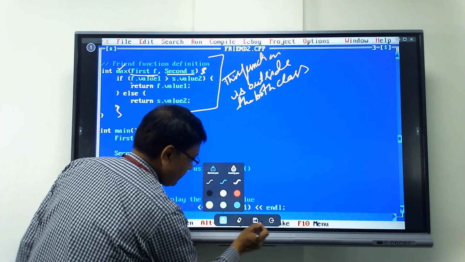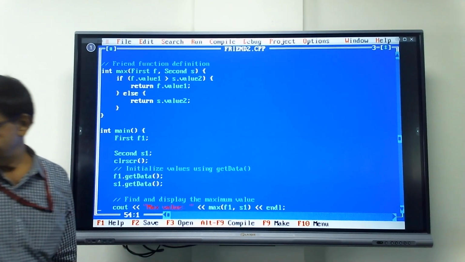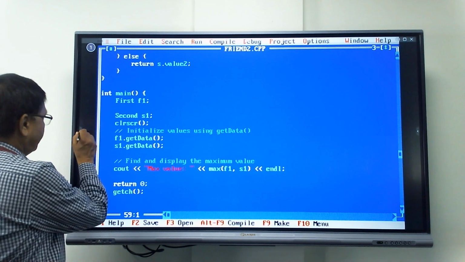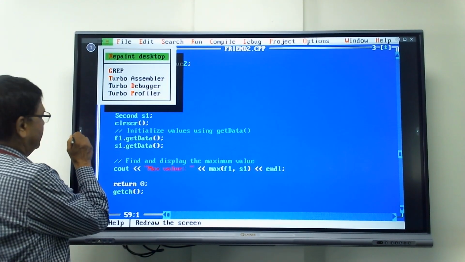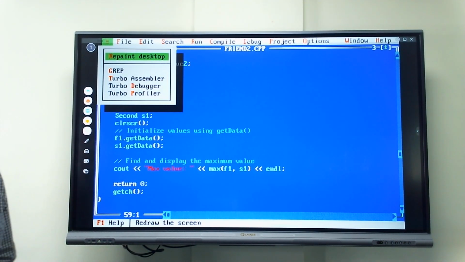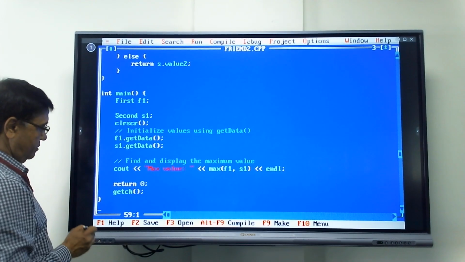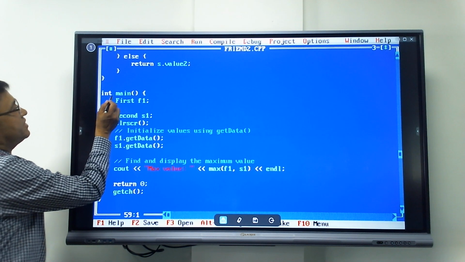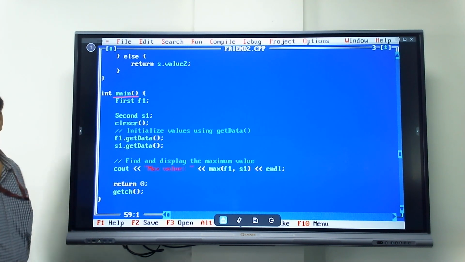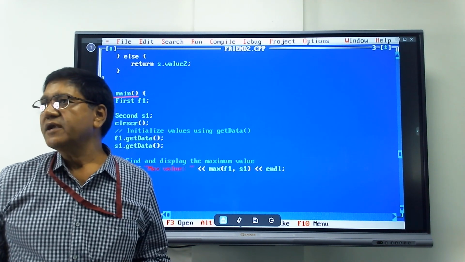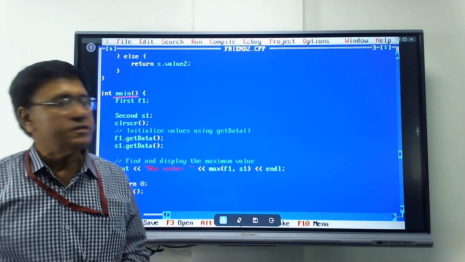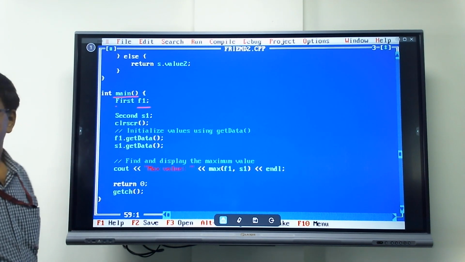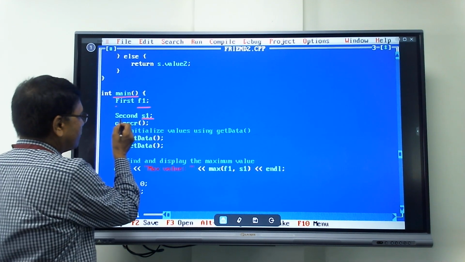Okay. Now see, this is the main section, where we create the object here, and F1 is the object of first class, S1 is the object of second class.